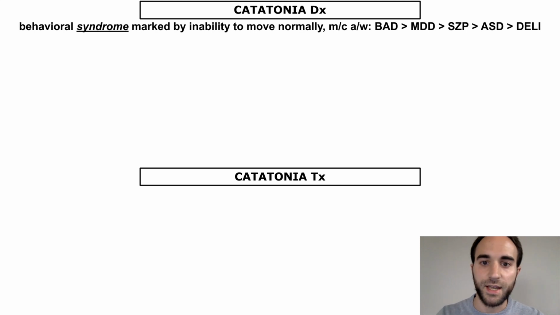The most common psychiatric illnesses that lead to catatonia are the mood disorders, including bipolar disorder and unipolar major depressive disorder. These are followed by the schizophrenia spectrum disorders, autism, and delirium. Many medical illnesses can also lead to catatonia, including infections, metabolic illnesses, and neurologic illnesses. In general, if catatonia emerges, it is a sign that the patient's underlying illness is very severe.